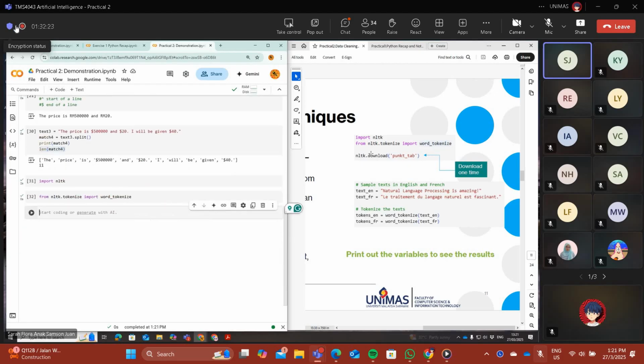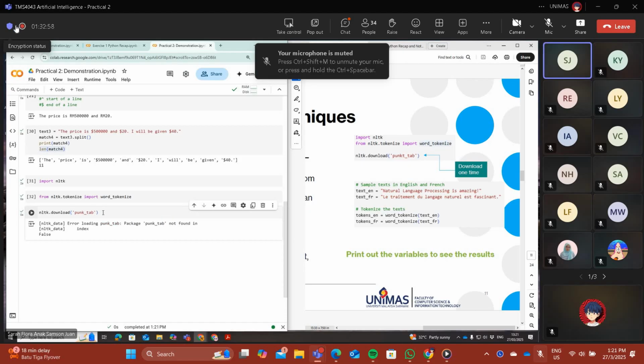Then after that is not enough. You need to also download the data set. This is used to process data to remove punctuations. So the data set is called punkt_tab. I used punkt, but it did not help. I don't know why. I received some, what do you call it, error message. So apparently we have to use punkt_tab. I think it depends on the version. Okay, so if you use punkt and it's okay, then you can download it.